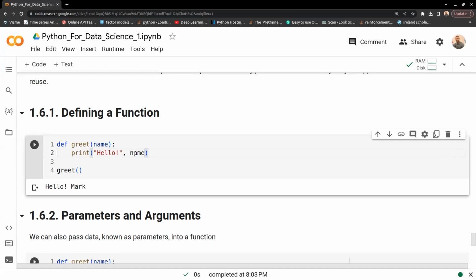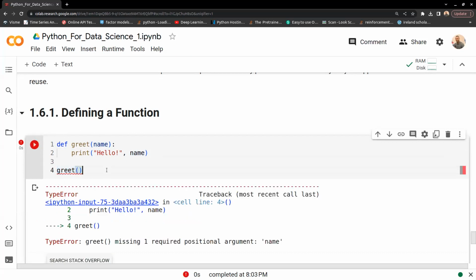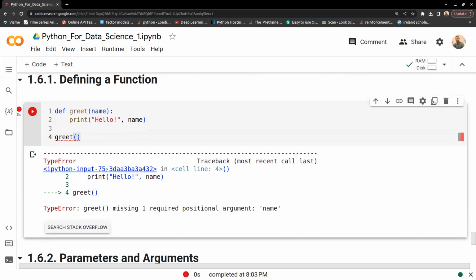And mind you, the way I put this comma after this string means we can add something else, which might be a defined variable. And this name holds the information about the name of that person. If we come here and run this code, it's going to print an error. Initially, this code worked because there was no argument in this parenthesis. The argument of the function was just empty. It didn't take in anything. But now we have included an argument.